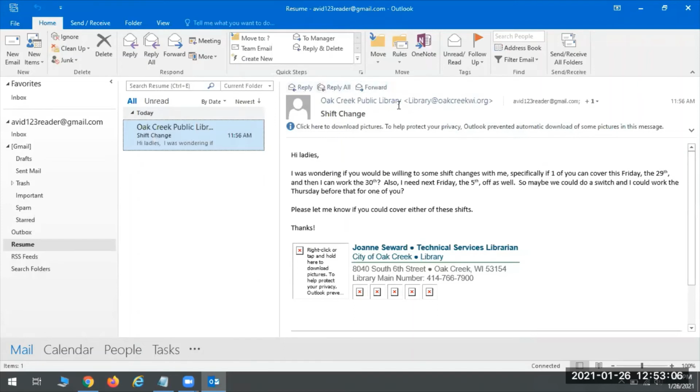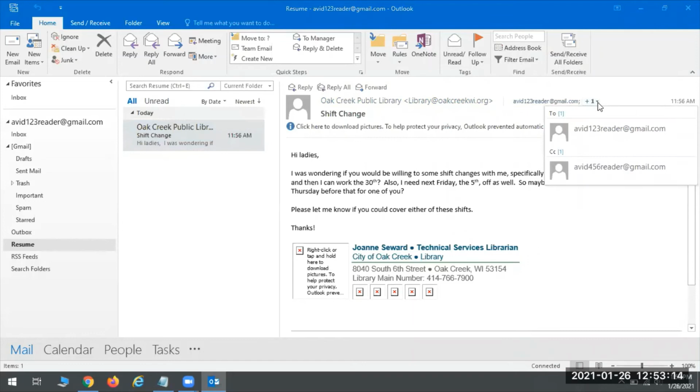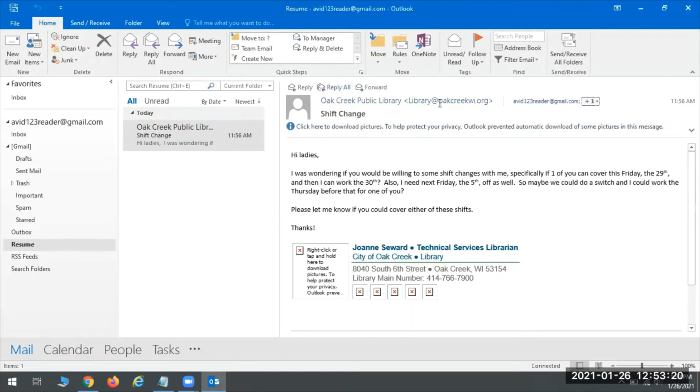Reply all means that I'm going to reply to the person who sent the email, but also any other people who were included. So in this case, the avid 123 reader plus another one, avid 456 reader. So I would be sending an email to both of these people, and me.